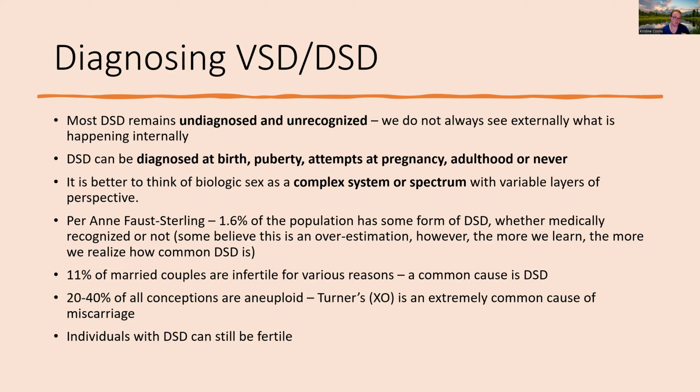A lot of times people will see online that 1.6% of the population has some form of difference of sexual development. This is coming from Anne Fausto-Sterling in the book Sexing the Body. And if you see a representation number of 0.006, I believe is the number, that is actually coming from a counter argument from Dr. Leonard Sax, who says, no, you're misrepresenting what intersex means. It's much less than that.